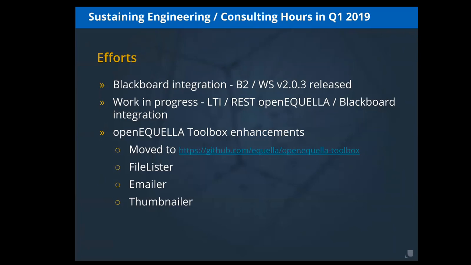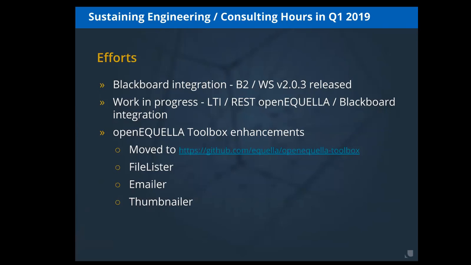It's kind of clear to me that as more toolbox enhancements are added or used, as community interest is generated, some of these abilities will be moved into the core code base, such as the emailer function that was put in this last quarter. And it's just very simple. It allows any time that you want to send an email from a script, you can now do that.